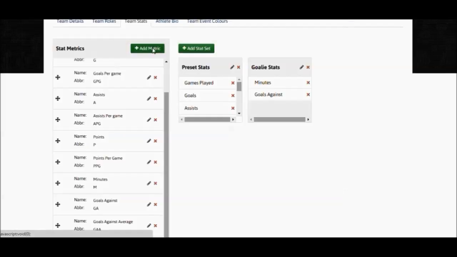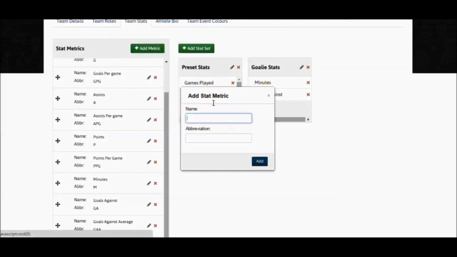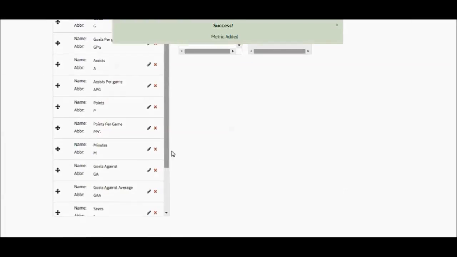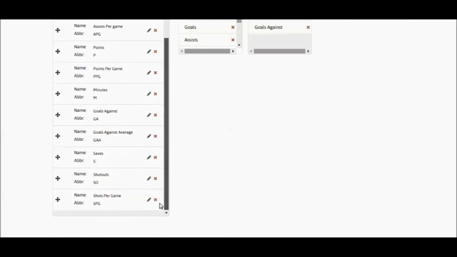Teams also have the ability to create their own metrics for stats. Simply click Add Metric, put in the name of that specific stat, and then the abbreviation. These stats will then appear in the player profile.